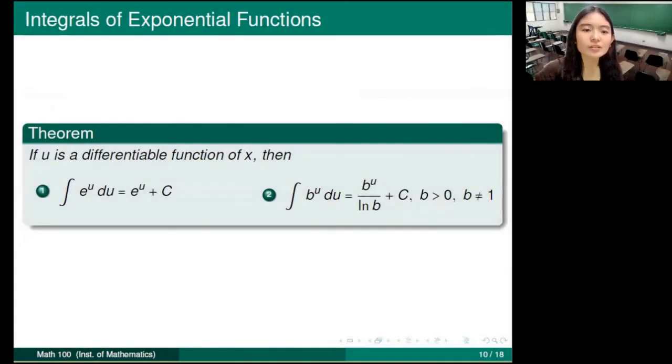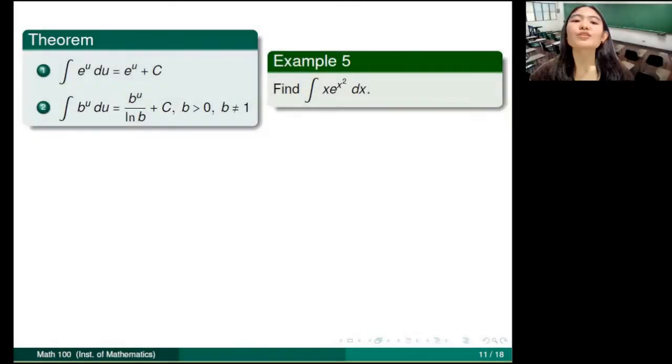Okay. So, itong next slide ay sinummarize lang yung integral formulas from the previous slide. Pero again, dito in terms of u siya, it can be some differentiable function in x. Ang du natin ay magiging equal to f prime of x dx. Meron pang additional step na yun. Okay, so let's illustrate these formulas through examples.